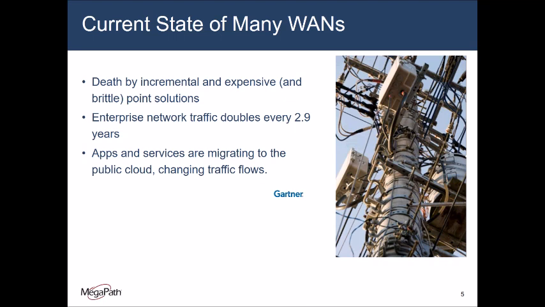So what's going on out there in the WAN today? Gartner here is saying that people today are doing many very brittle point solutions. Oftentimes it's MPLS, and you're trying to bond T1s, for example, or just get every last penny out of MPLS. It's going to be hard to do. By moving traffic, or I should say not so much traffic, applications out to the cloud, and just how we're interacting across the web and with others out in the world, Gartner is saying that roughly every 3 years, network traffic is doubling. Sites are needing more bandwidth, headquarters needs more bandwidth, your cloud services are growing, so it's all about getting the most possible bandwidth out there.